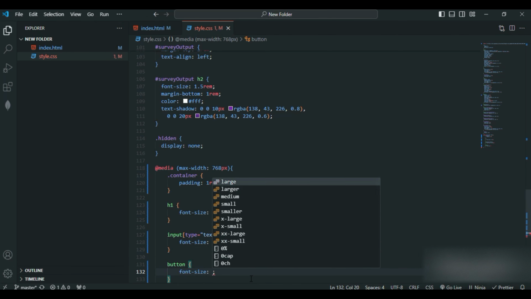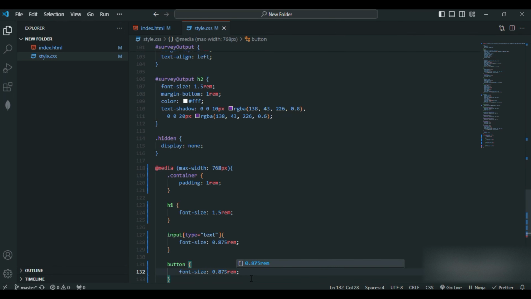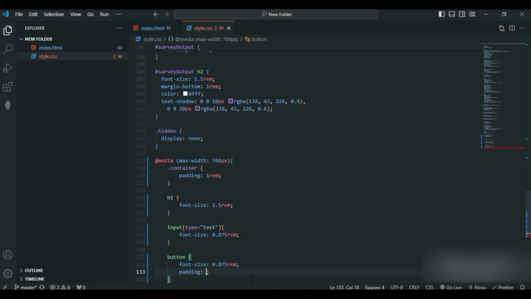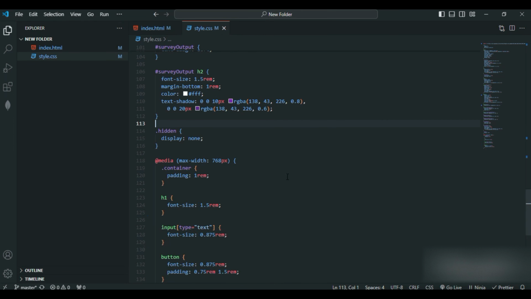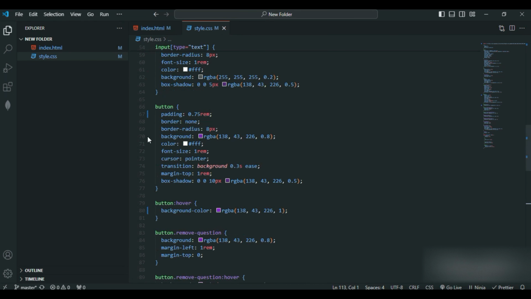Let me give font size of 875 rem. Padding of 0.75 rem, 1.5 rem. Right? This is it. So I'll format the document once.